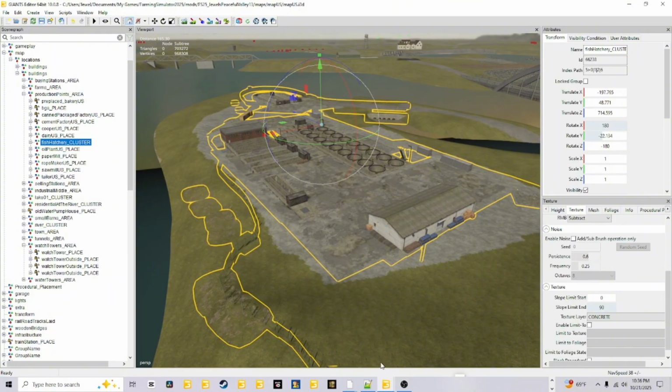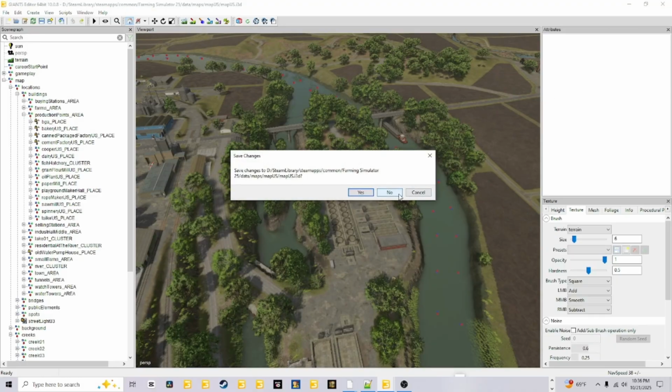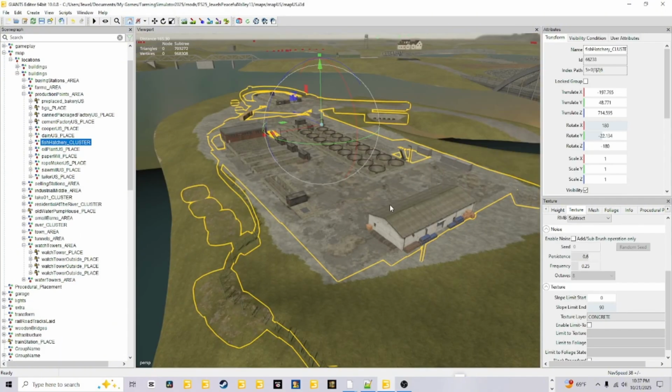There we go. So I'm going to close this one just to make your life easier. Hit no, you don't want to save it because you don't want to change anything. If you hit no, that means nothing you could have accidentally done while you were in the main game will be a change, because you're saying don't save it, so it's going to stay original. So that's why you say no.